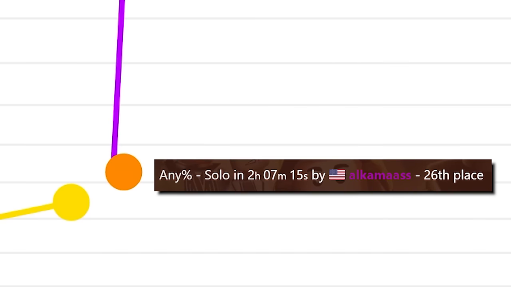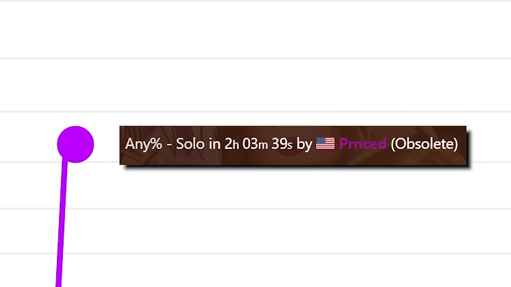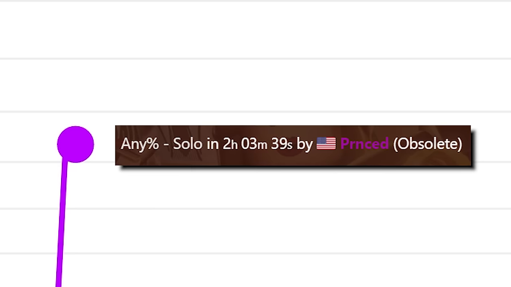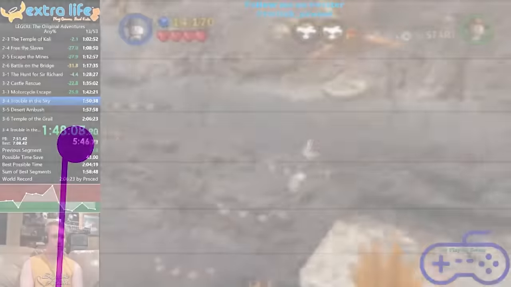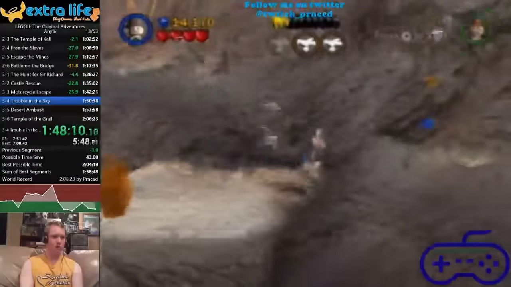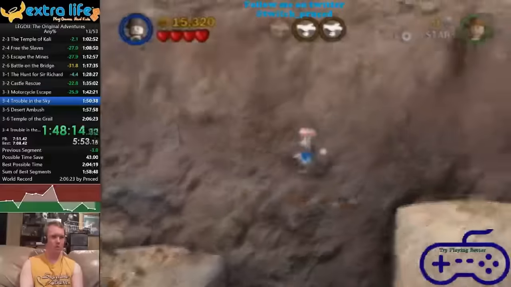On May 15th, a new runner claimed a 15-second record over Prnced's last run. But Prnced was able to take that back less than a full day later, setting yet another record on the 23rd of May, lowering the time down to a 2:03:39. With that, the time was quickly approaching the 2-hour barrier. The breakthrough could happen at any moment now.